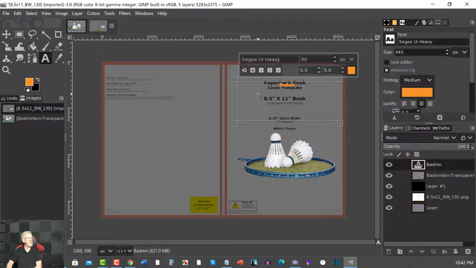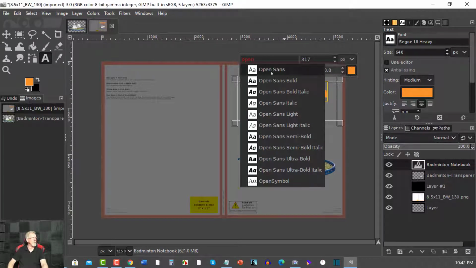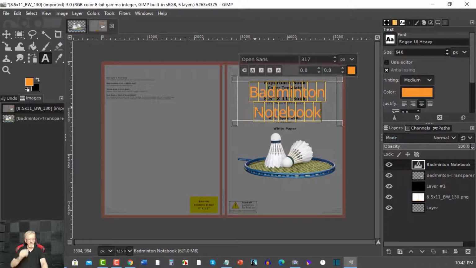Oops. Now that's great, but I'm going to make that much bigger. I didn't realize it was going to be quite so small. Okay, so we need to expand that up so as it becomes quite large. That will do. In fact, I might even see if Open Sans is available. There it is, Open Sans, and we'll just use that. That's a nice looking thing. There we go. Now we have that.